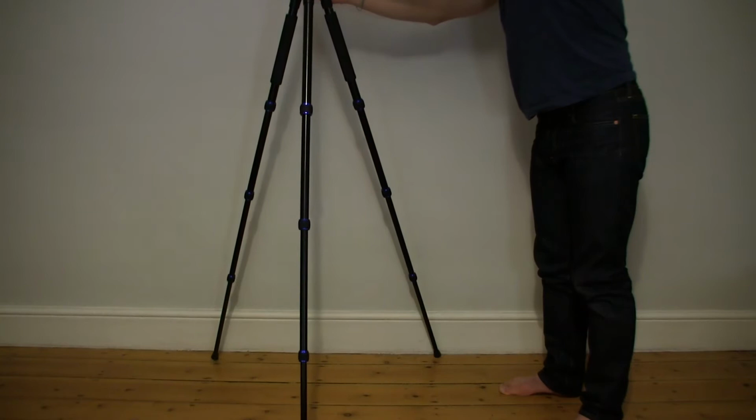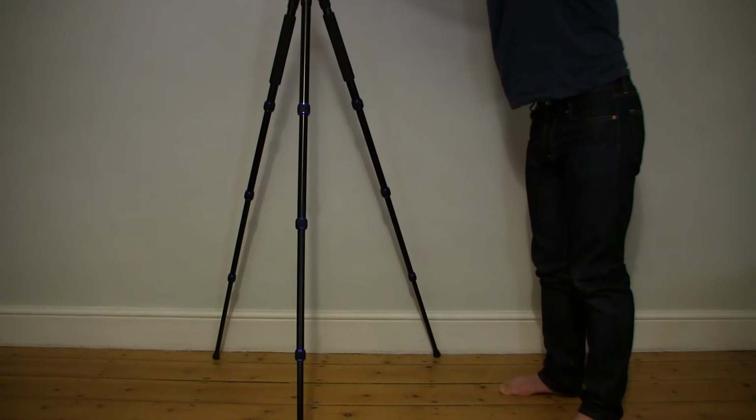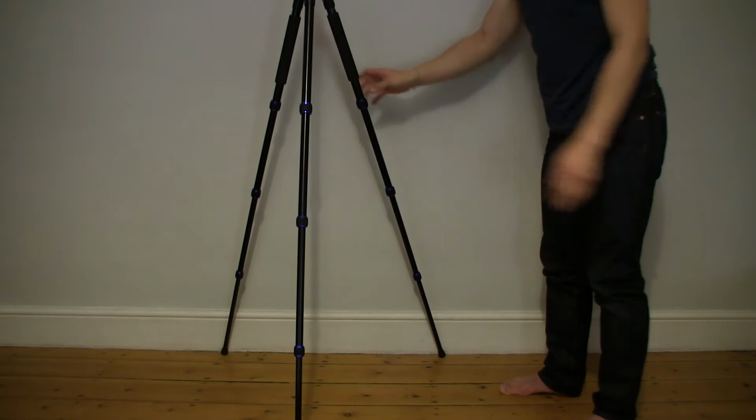Right there, and of course with the ball head. There, and now we have a fully extended tripod. So I'm just going to show you from the bottom all the way up. It is quite an extensive extension, with a maximum height of 65 inches. So very, very high, or tall indeed, from the top all the way to the bottom. In compacted, usable form, it does go down to 18 inches, but being fully extended, as you see right here, about 65 inches.